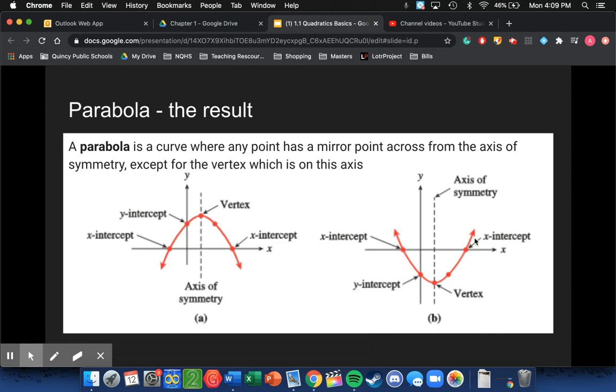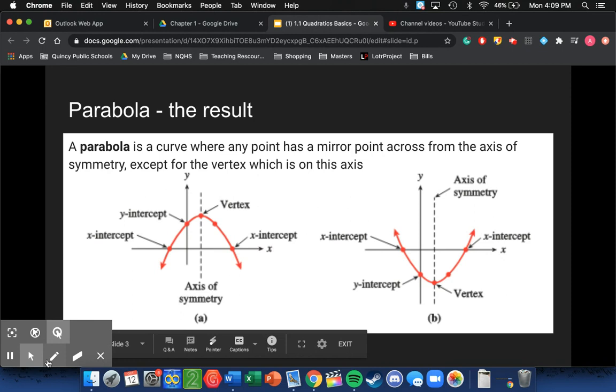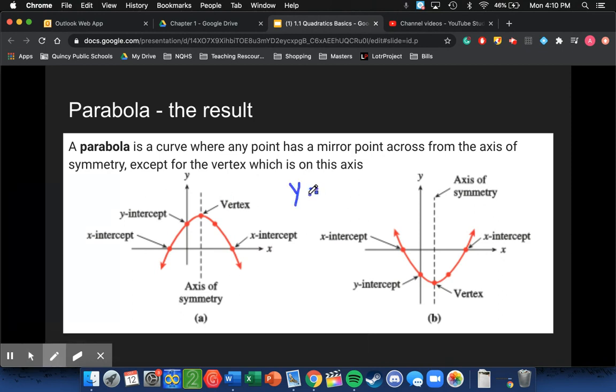The vertex will be this one lonely point that represents either the maximum value or the minimum value of the parabola. If we think about where this comes from, there is going to be some number that you input into the function that only results in one output, and it will only happen one time. The simplest example of this is the equation y equals x squared, our base model. If I did negative 3 squared, I'd get 9. If I did 3 squared, I'd get 9. Well, if I did 0 squared, I just get 0, and there is no such thing as positive or negative 0.